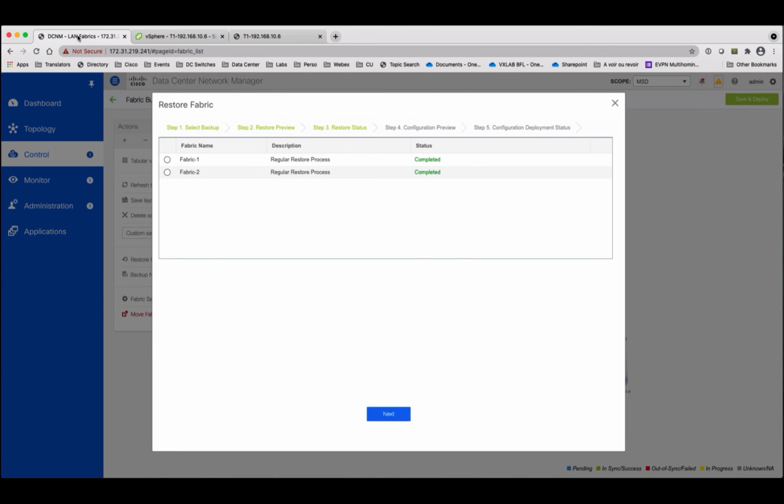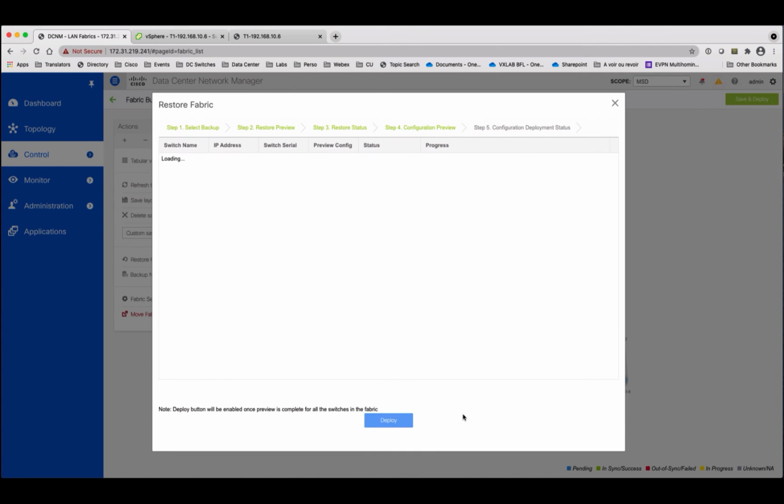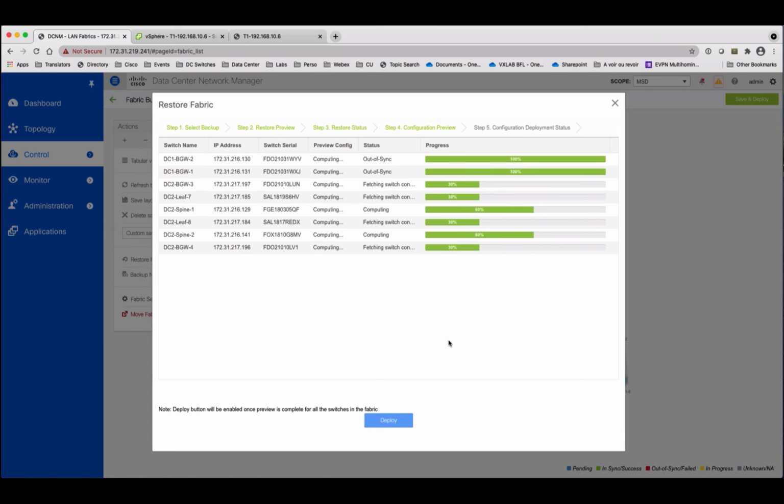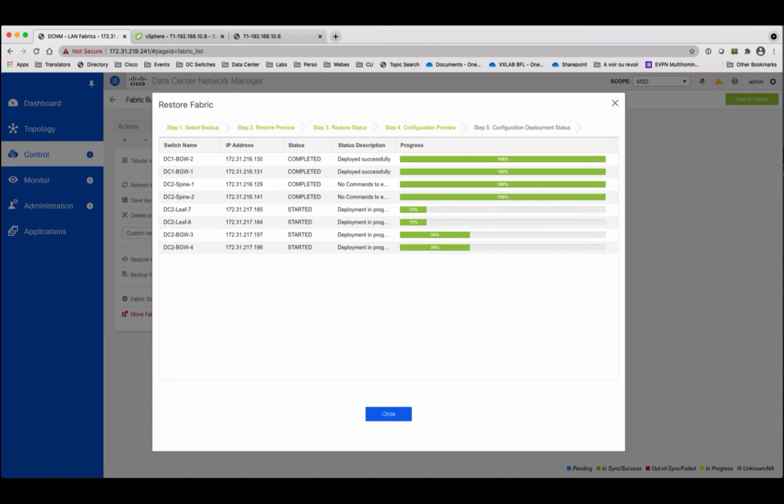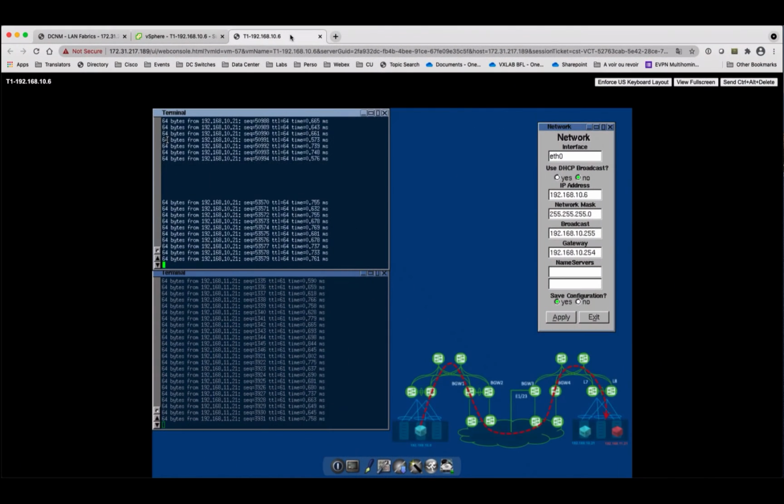That takes some minutes to prepare the configuration to be deployed, depending on the Delta config itself and the number of nodes involved with the restoring process. When completed, go to the next to start the deployment. The configuration is then built to be deployed to all the devices, and then you can deploy it. It will take several seconds to deploy all the configuration across all the devices of interest. After a couple of minutes, network connectivity between the two fabrics have been restored.